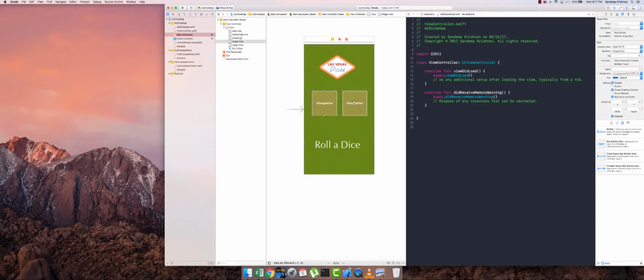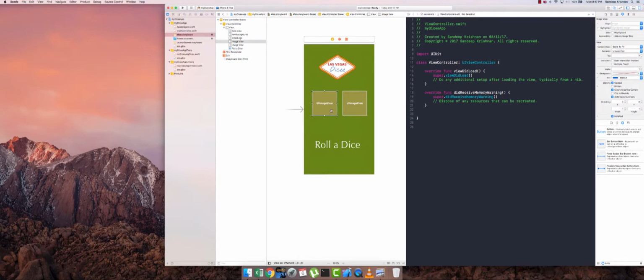So all these need to change. This doesn't have to change, so I don't have to connect this. These 2 have to change, and this has to change. So these 3 things I'll have to connect, and these 2 have different properties and this has a different property. This is basically going to receive an image and it's going to show that, and this is going to trigger that action, so this will be an action button and this will be an image accepting button.